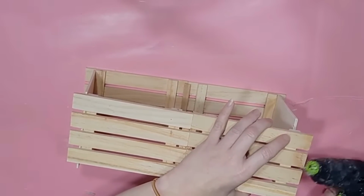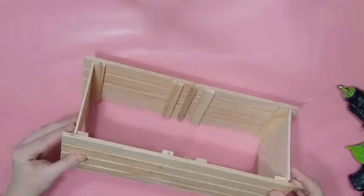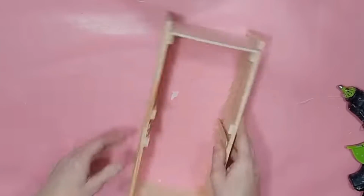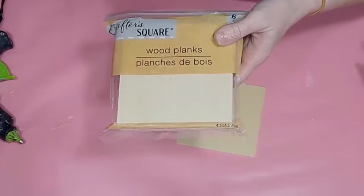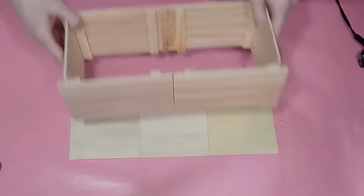So those wooden square pieces come 6 to a pack at Dollar Tree. If you can't find them at Dollar Tree, you can find them at Walmart for just a little bit more, but they're basically the same piece. So here again, I'm showing you what they look like. Wooden planks. These are from Crafter's Square.